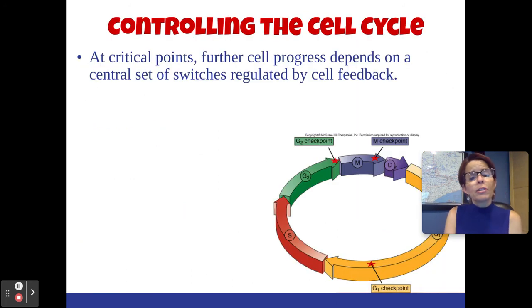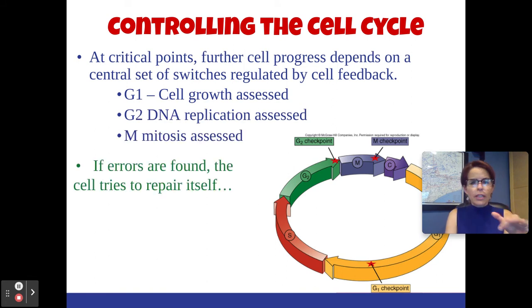All right, so controlling the cell cycle, there's a whole bunch of things we could talk about, but we don't need to say a lot. I just want you to be aware of one thing. There are a set of switches during the cell's lifetime that turn on and off based on whether the cell is growing and dividing correctly. And if there's something wrong with the cell, then the cell cycle should come to a dead stop, and that cell should stop dividing, and then eventually it gets old and dies and your immune system eats it up.